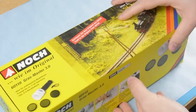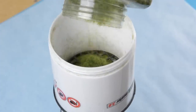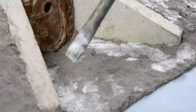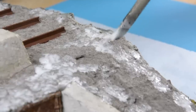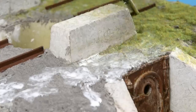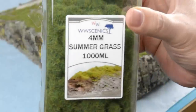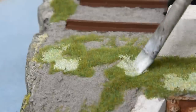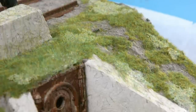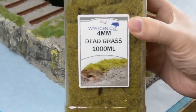Finally it's time to apply some static grass, and the best way to do that is with a static grass applicator. I'll start with a short 2mm autumn grass from World War Scenics, but first we need to apply some PVA glue where we want the grass to stick. The applicator uses static electricity to make the grass stand up. I'm using a sheet of baking paper to catch the leftover static grass so it doesn't go to waste. While the glue was drying I painted the launch tube black. Next I added some 4mm summer grass, and lastly some 4mm dead grass.